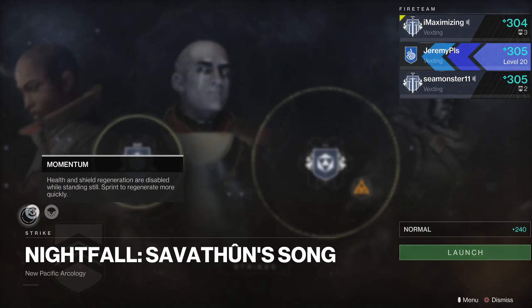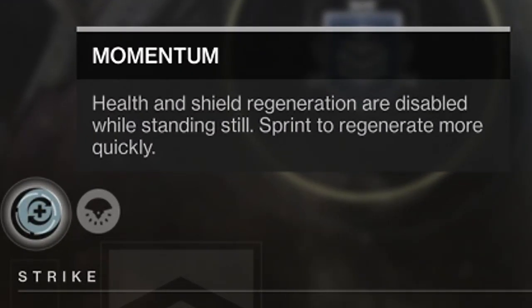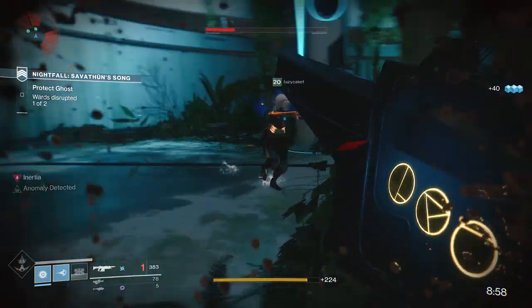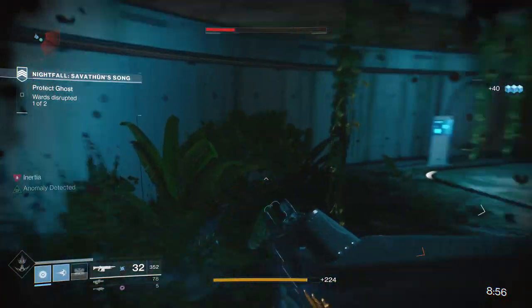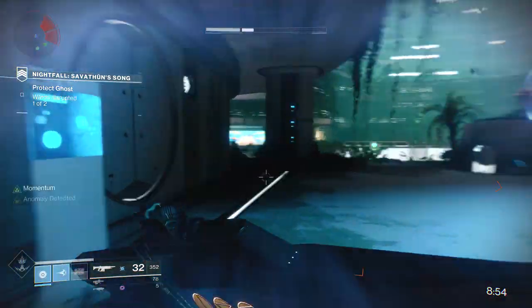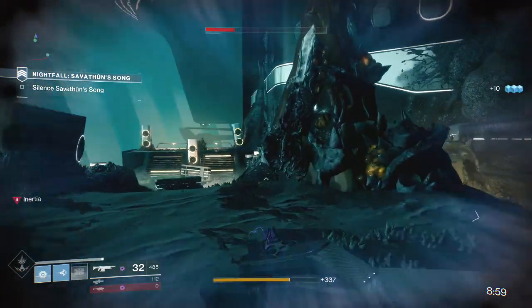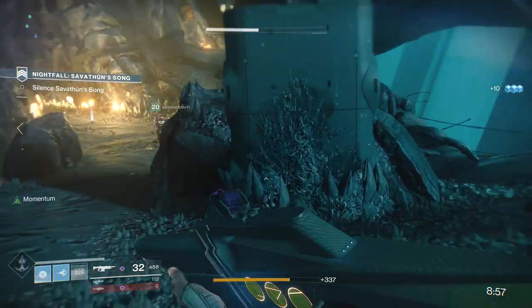So the modifiers this week consist of Momentum, which makes it so that the health and shield regeneration are disabled while standing still. The only way to regain your health and shield is to sprint, which really isn't that hard. You can just sit behind cover and be constantly moving. Running in circles also won't do anything. You need to actually be making some distance for the healing to take effect.